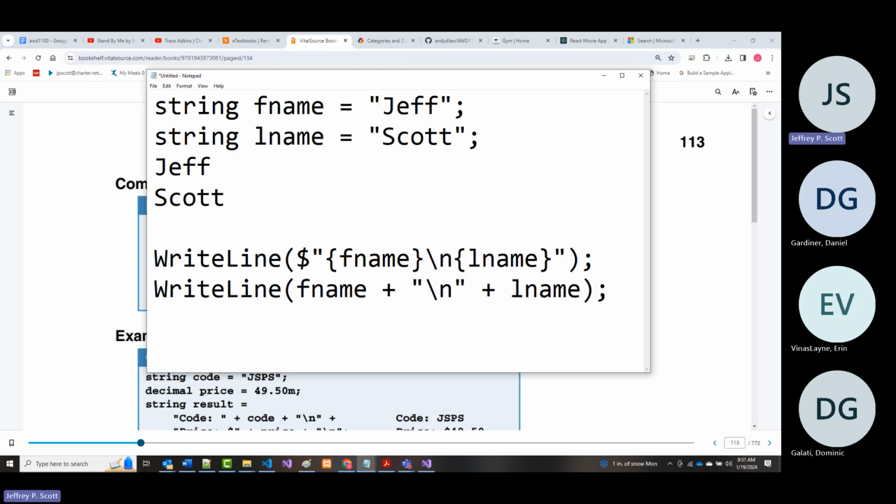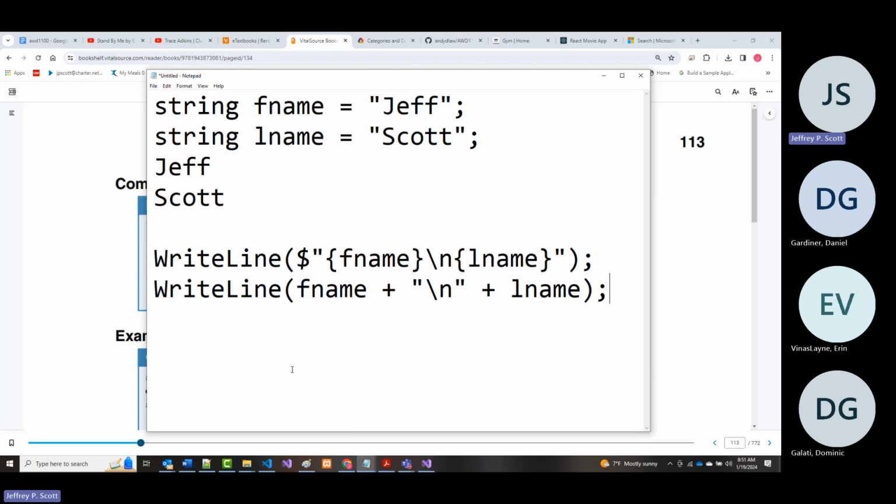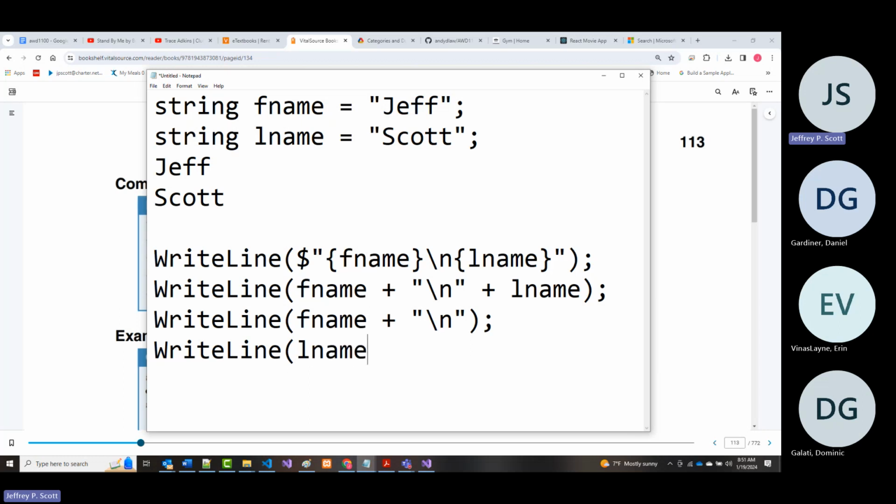That'll work just as well also. Or if I wanted to, don't ask me why I'd want to do it this way, but I could say WriteLine fname and then plus this, and then do another WriteLine and say lname.